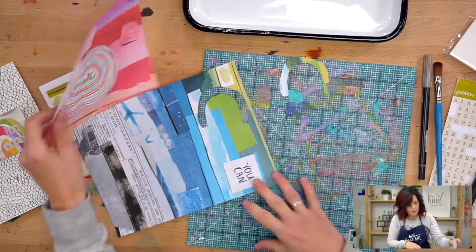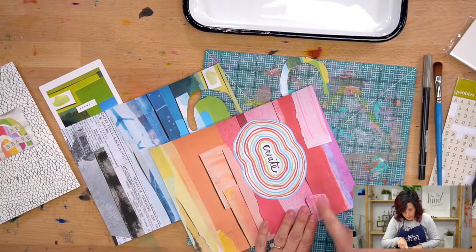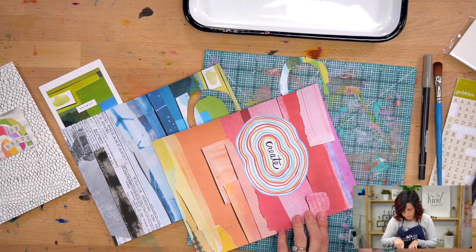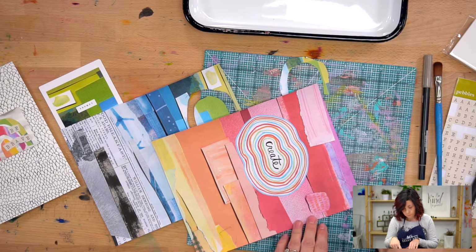Okay, then I just traced another one on this red and purpley spot, and it's fun to pick up a couple textures. So you can see these little dots right here and this little texture of that sort of mulberry color.